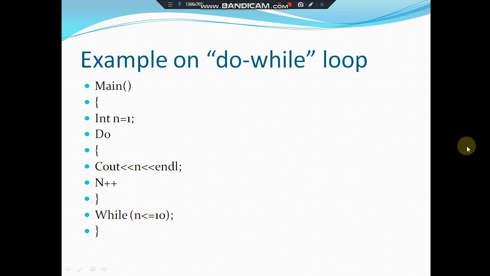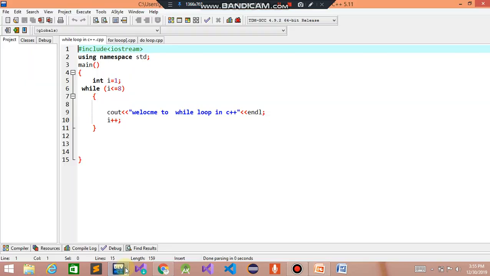Let's see a simple example. Here is a while loop. int i is equal to 1, while i is less than or equal to 8, print Welcome to while loop in C++, and i is incremented, so the value becomes 2, and this will execute until i is equal to 8.